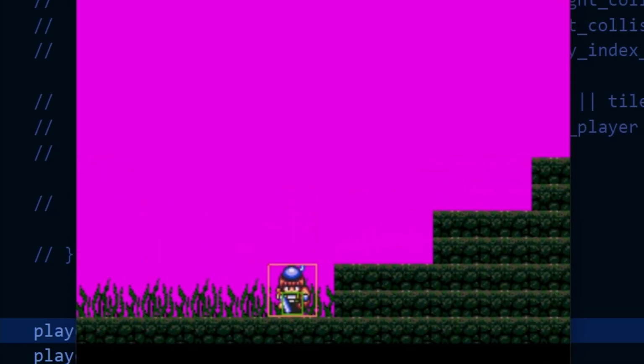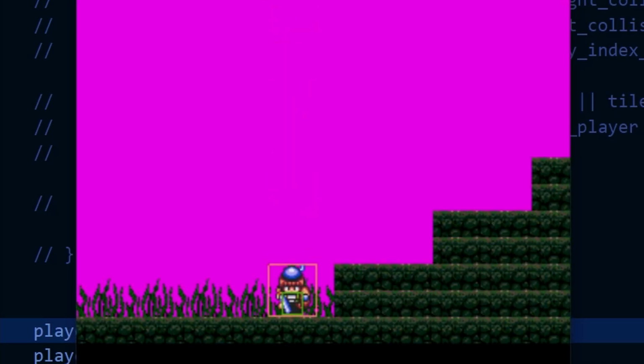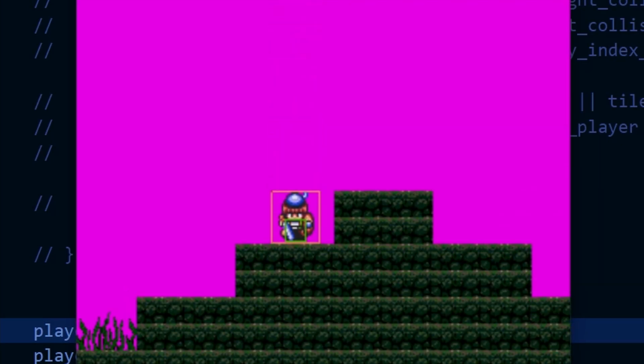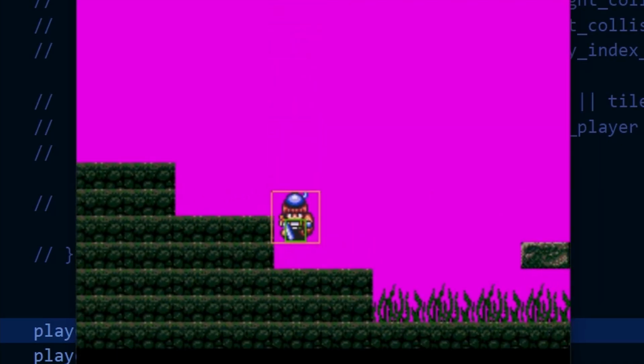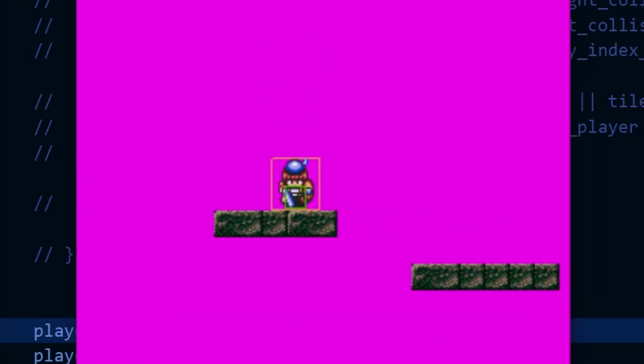However, there's still a little bug in our code, and I'm going to demonstrate it for you now. So if I keep pressing the C button quite rapidly, you can see it keeps subtracting the 12 from the player Y velocity, and of course gravity is only adding 0.8 each turn, so it's very easy to shoot up in the sky like this.